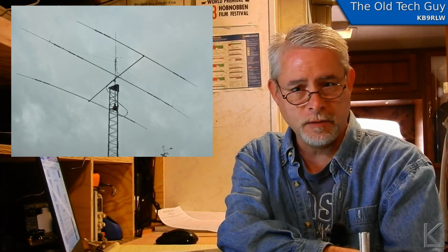So if you pick up one of these antennas, you definitely are probably going to want to take those traps apart and inspect them, and maybe add another screw just to give them some more rigidity so they're not going to wiggle around up there and get intermittent.